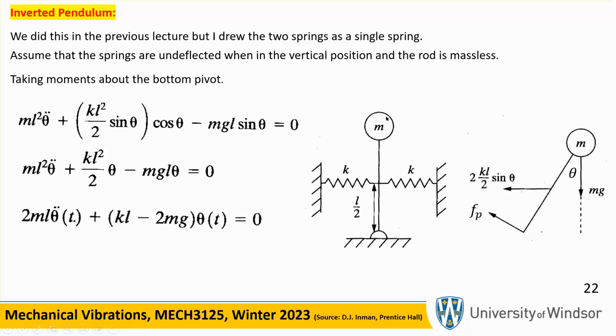And think about it. I told you in class, if these are soft springs and you tilt this thing a little bit, if these are very soft, this will never oscillate. It'll just go to the right or go to the left. Okay? It just falls. So this is an equilibrium position, but depending on what M, K, G, and L are, this may be negative. And if this is negative, then this structure is unstable. That's what instability is.